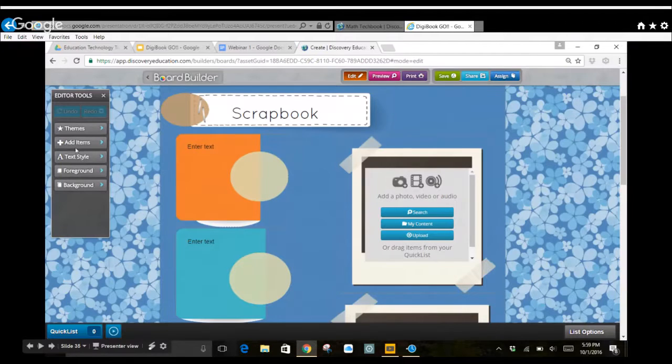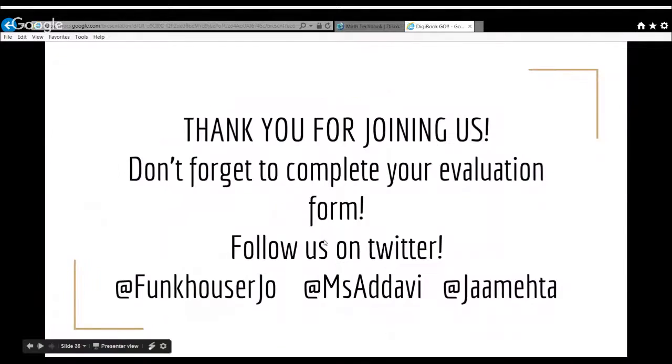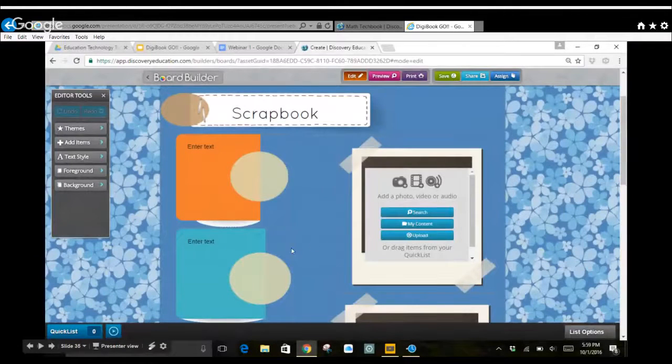So they just go in and they add the items they want to enter, whether it's a video, a photo, anything from Discovery Education works. Also within this, we have a professional learning tab. So we can build our own professional learning networks using the board builders.